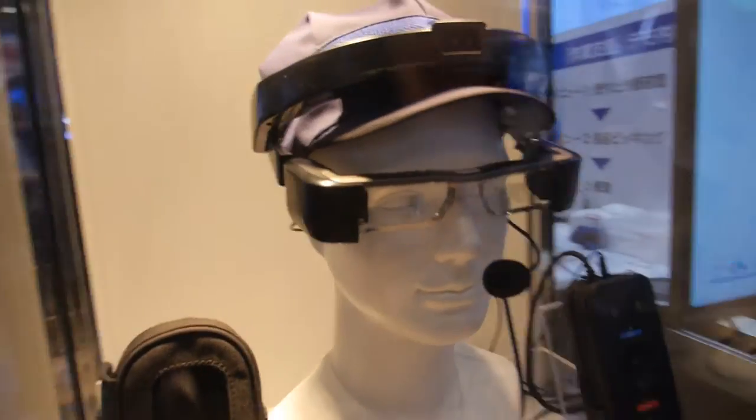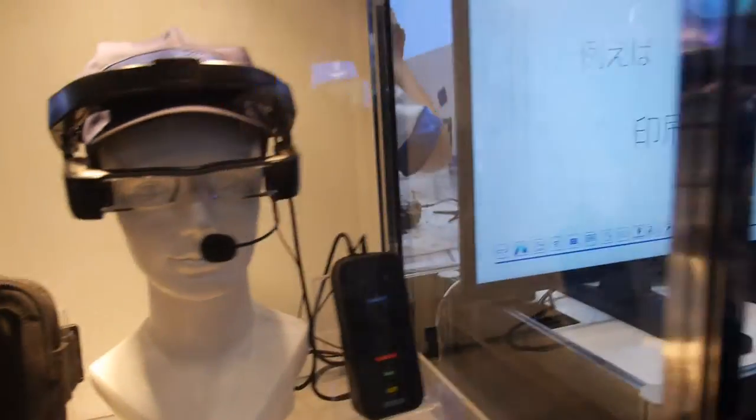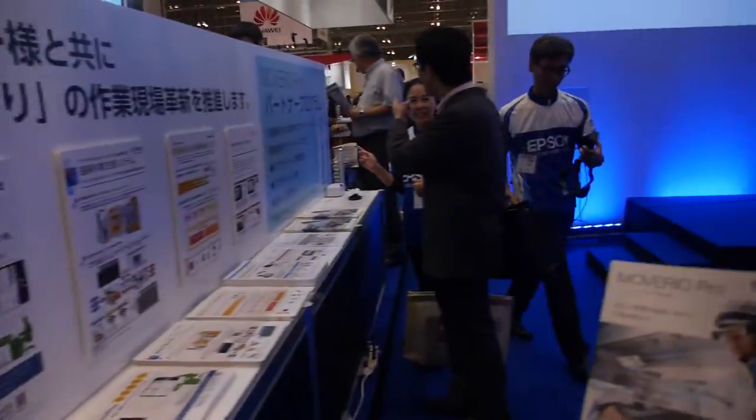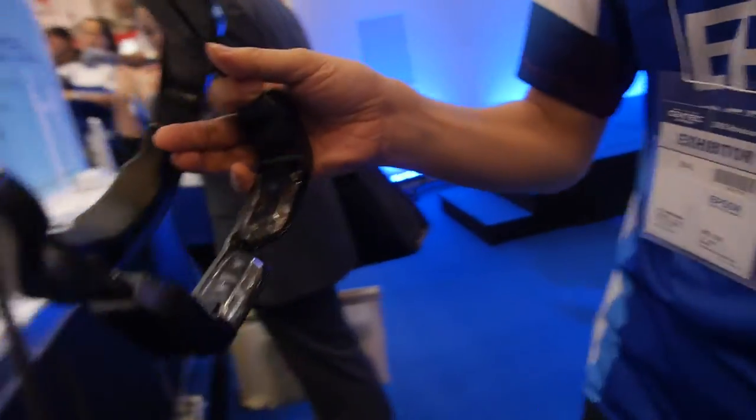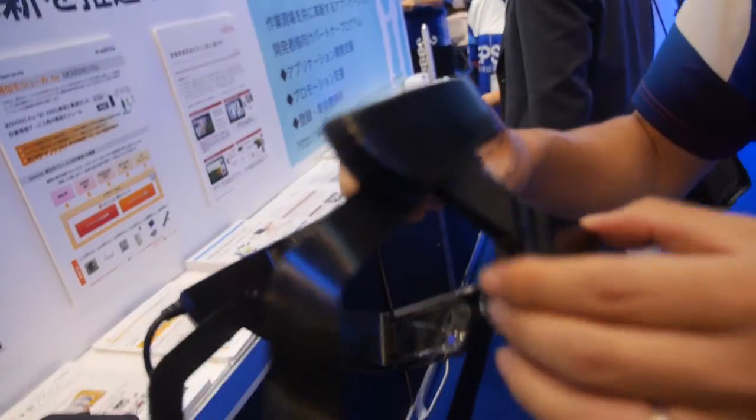And here's the Epson Moverio Pro. So this is a special Pro version of it. Yeah. So what are we looking at here? Is this the same technology here, or what is new? What is more advanced about it?